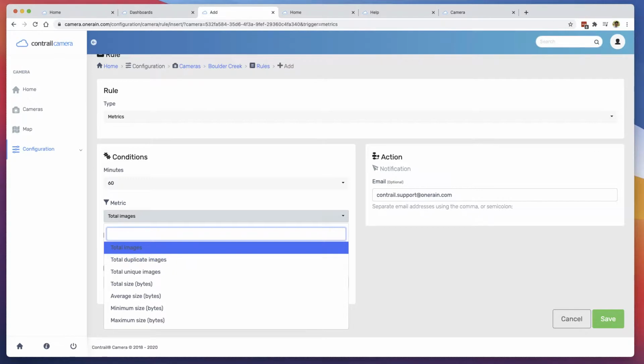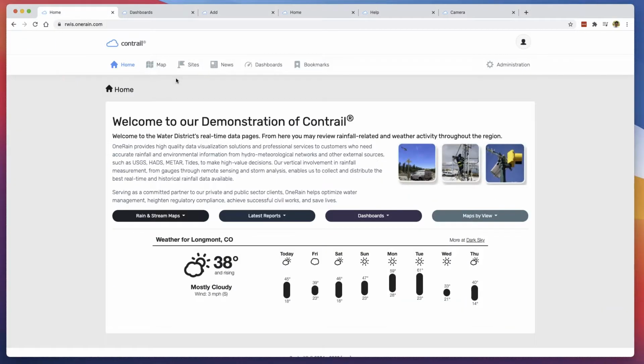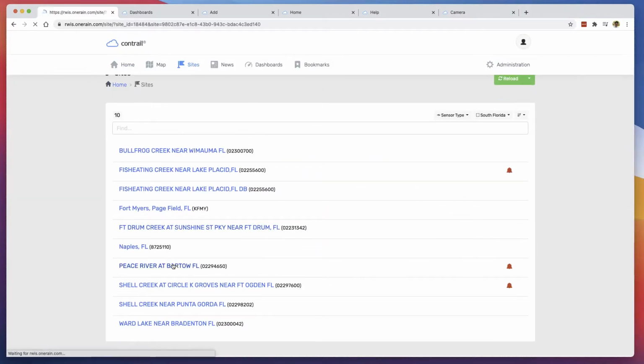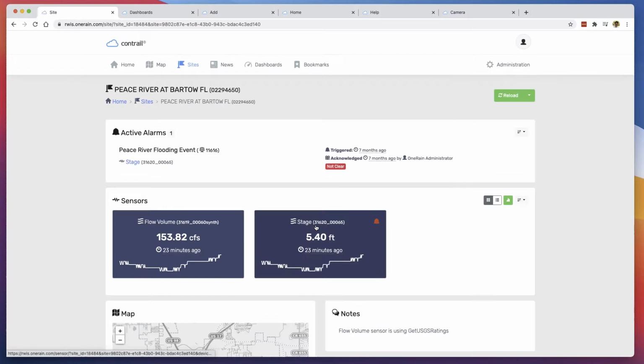The reason that's important is a lot of times these cameras are public facing, and these cameras are viewed by surrounding agencies, and often the public looks at these to verify conditions before they go out, or just to see what's going on across the area, as well as newscasts, television stations, and things like that. So this is a great way to get notified of what's going on before other people notice those things.